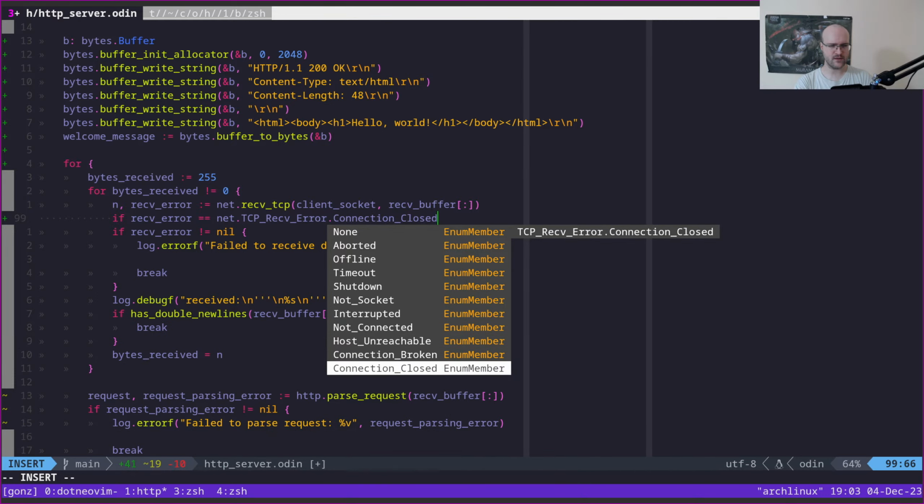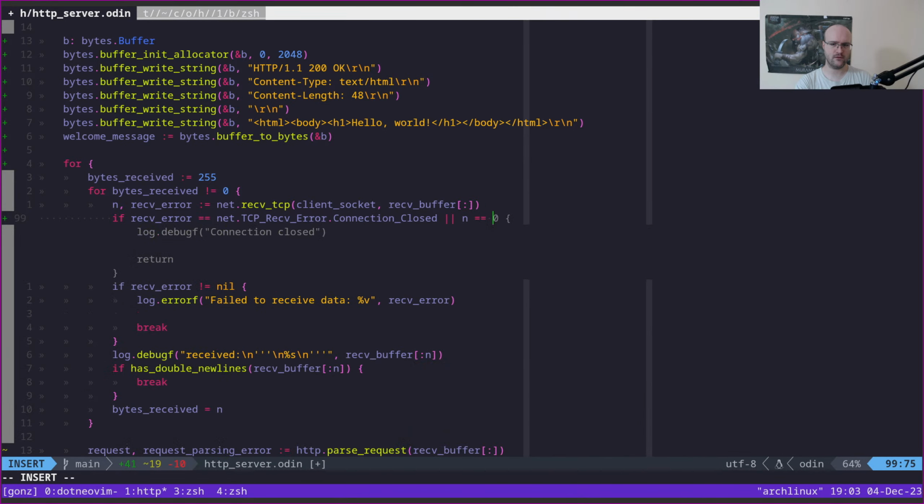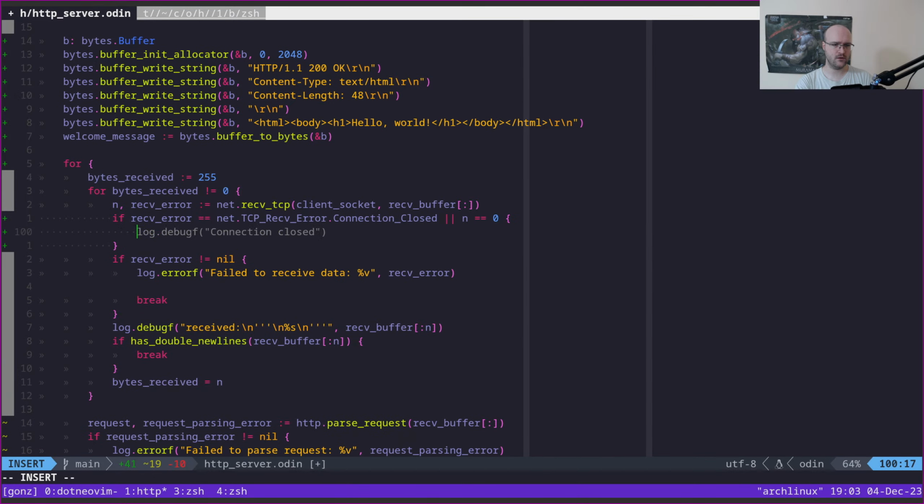This one I honestly have not seen very much. We could do an OR here, or n is equal to 0, connection closed. Right, and log debugf here will obviously take the logger from up here.